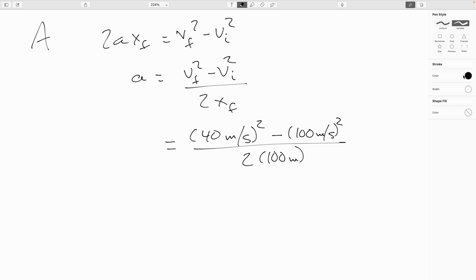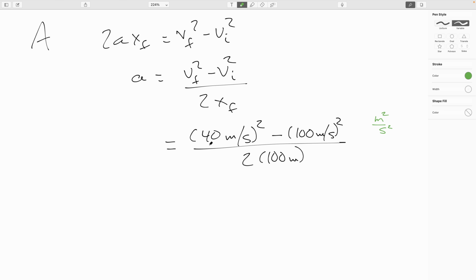Now, let's think about those units for a quick second here. This term is meters per second. I'm not only squaring the 40, I also have to square the meter and I have to square the second. So that term is going to give me meters squared over seconds squared. So is this term. Add or subtract, we have to have compatible units.